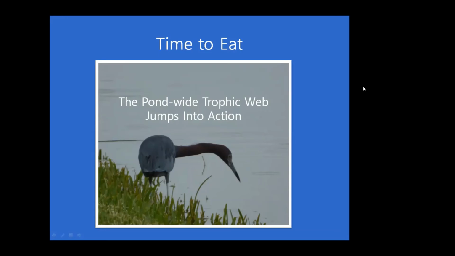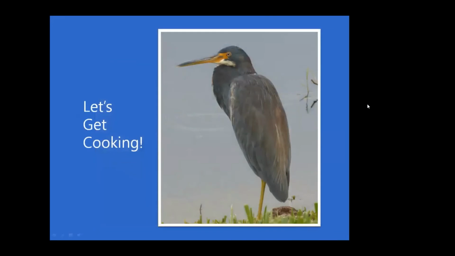So, all right, the pond-wide trophic web. Remember trophic, nourishment, energy. We jump in. So where do we begin? Well, you know it's me, so we're going to begin at the beginning. Oh, I forgot about this. So here's a fellow that says, come on, let's get cooking. So here's a little test.